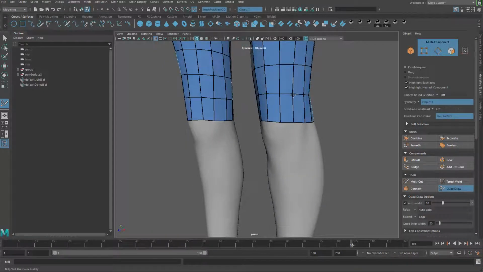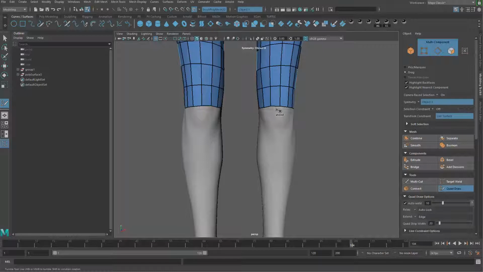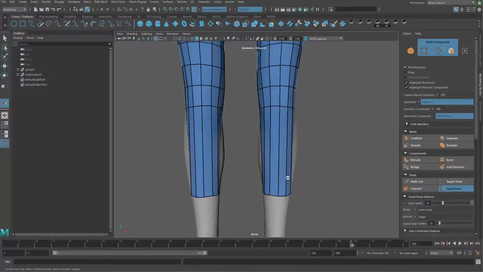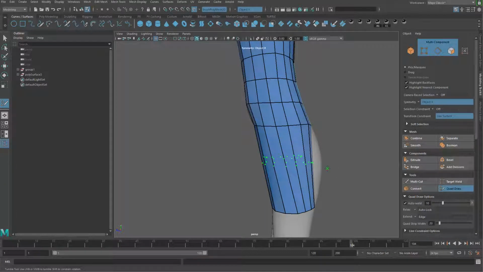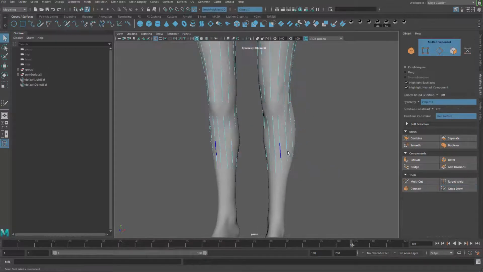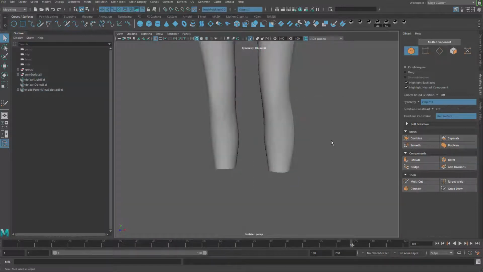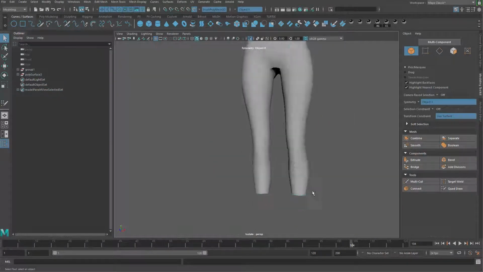For the knee, one of the things you can do is just do the loops around it all the way down. Don't do anything else, just keep going. The reason is you can use texture and normal map to do that little part.